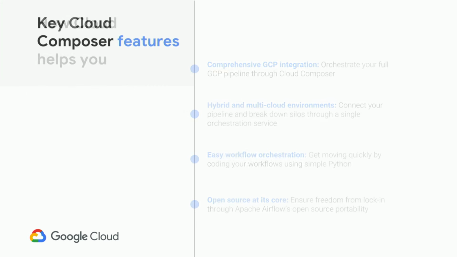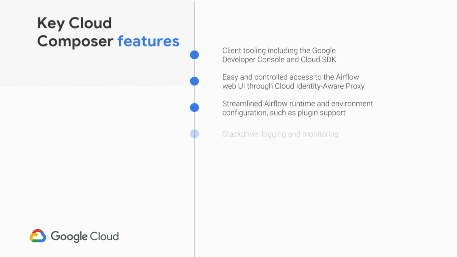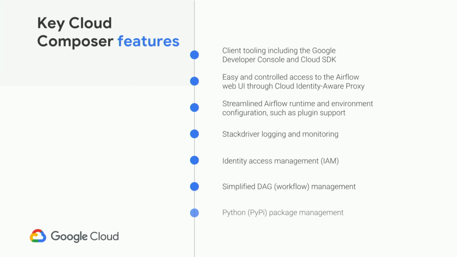So next, I'm going to talk about some of the key features as well as some of the design decisions we have made to fulfill the product goals I just articulated. In Composer, we provide a list of key features, and those key features are centered around three main themes: simplicity, security, and production monitoring. I'll explain each one in turn.